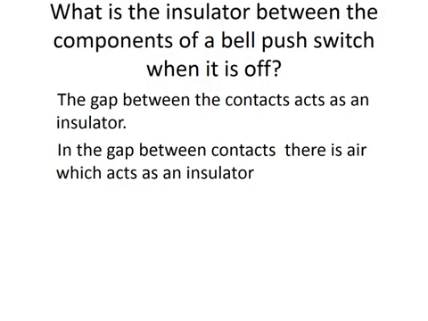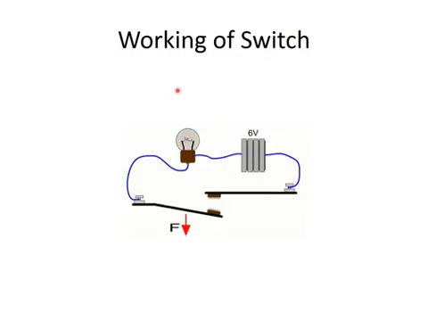Before going to the reed switch, I will just show you the working of a switch. Basically I am recalling it. You can see that there is a bulb, there is a battery, there is a switch, and the switch is opening like this. When this switch is open, it means that there is no contact between the two terminals, the circuit is broken and the electricity is not passing through. I have already explained this in the previous video, so if you want to check out the details, you can check the previous video also.